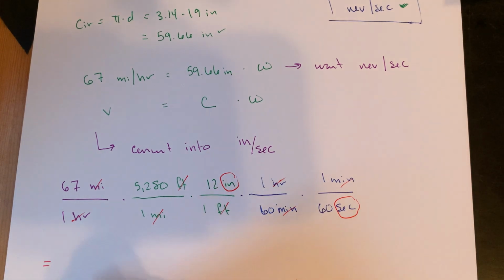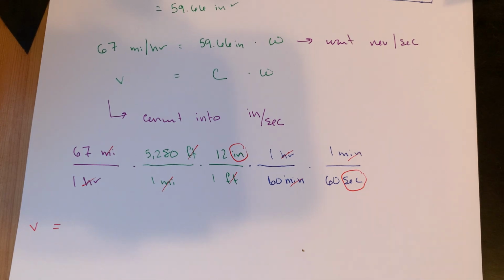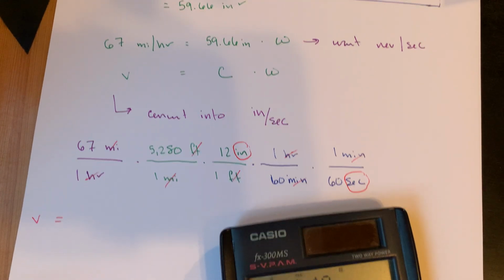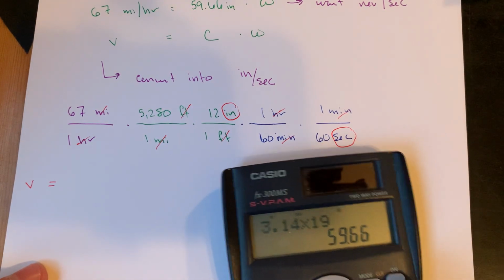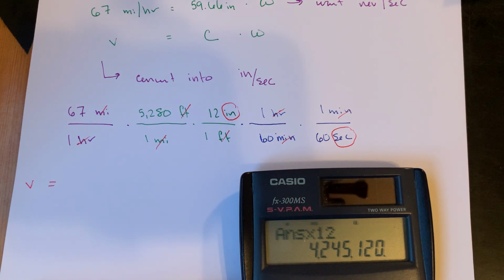So what is this number actually going to be? Let's find out. Let's do this up a little bit so you can see me calculate. So 67, we'll just go in order, right? Stuff up top, 5 times 5280, pretty big, times 12. So again, halfway through, that's 4 million and change, right? But that's inches per hour. So again, we expect that to be a lot of inches.